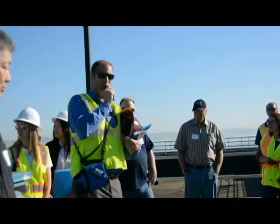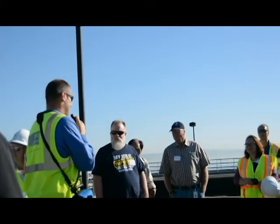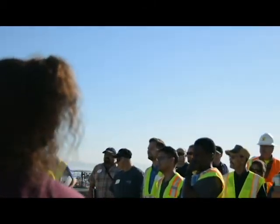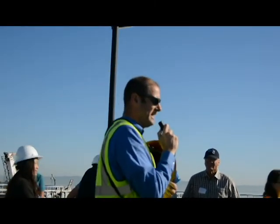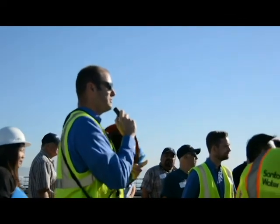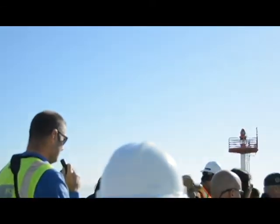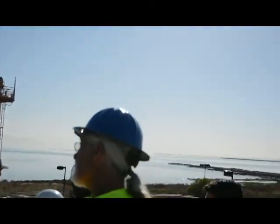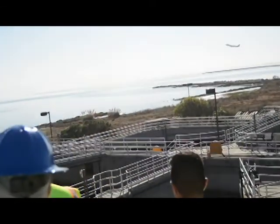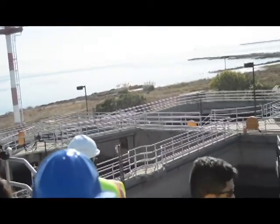The building we were at, building 924, that is our one new building. This building where we're on is the sequencing batch reactors. This was built in 2004. Behind you guys is the original plant. So you can see how far we've come. This was a primary treatment where the ladder is going down. That was the primary tank, followed by 2 aeration basins, a secondary clarifier, and then the chlorine contact channel to the left that we're still using today. We're now using these as equalization basins.